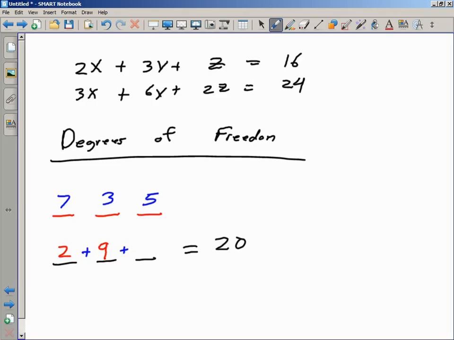Why? Well, you have 2 degrees of freedom, but one of these is already defined for you by the problem. By me giving you a little bit of information that the sum of these has to equal a number, I took away a degree of freedom from you. You no longer have a choice over all 3 of those numbers. You can only pick 2 numbers.